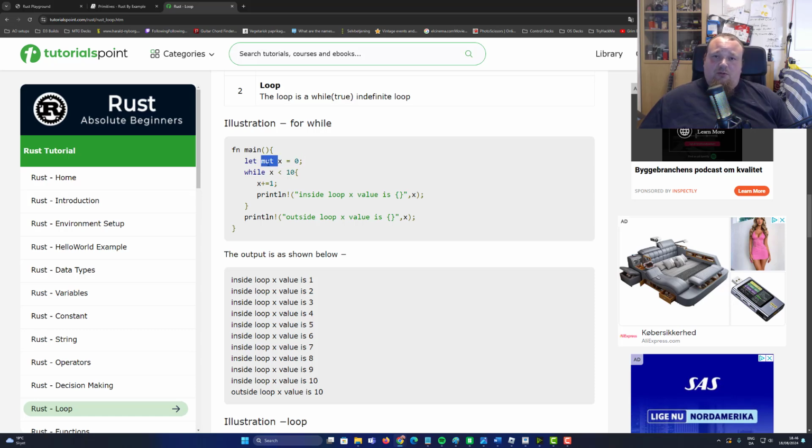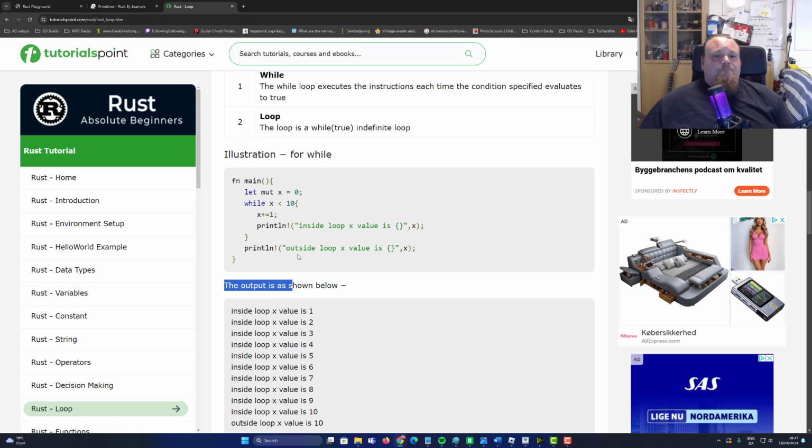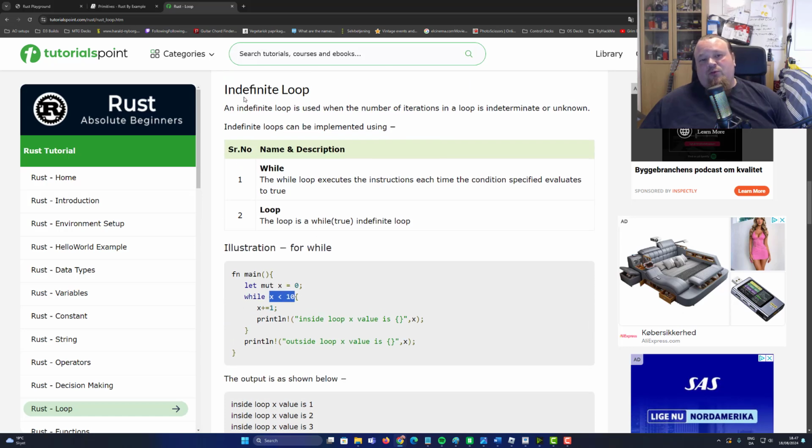It is set to mutable, and we're going to pay attention to this now. We have the while loop saying as long as x is lower than 10, print it out, and that's really it. So this will run, well, we were promised infinite loops.